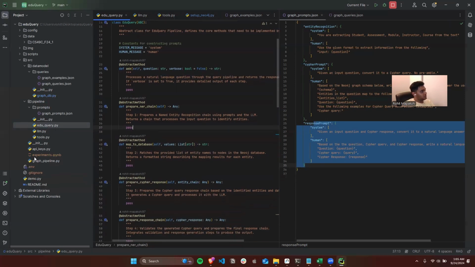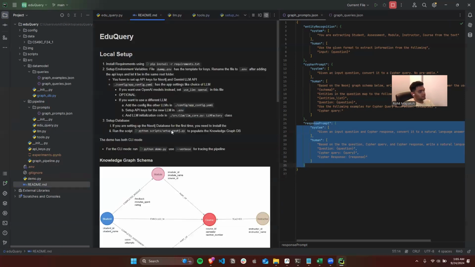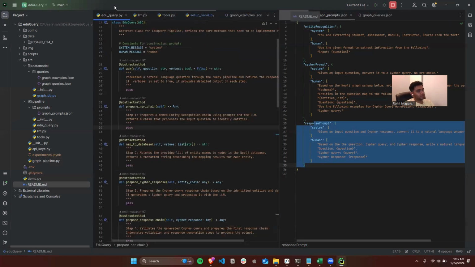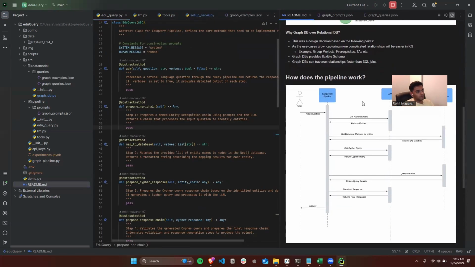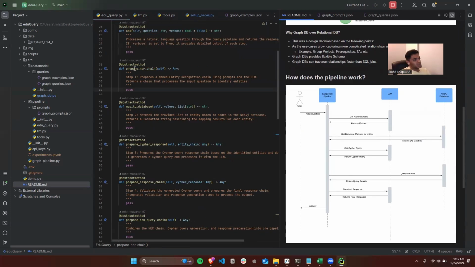So let me open the README file again for the sequence diagram. This prepare NER chain corresponds to the first call that prepares the LangChain pipeline to ask for named entities. And then we have an abstract method which maps to the database, which returns the database matches.